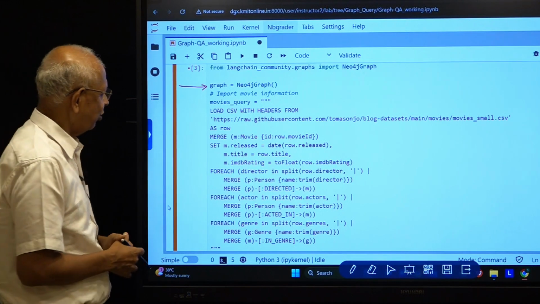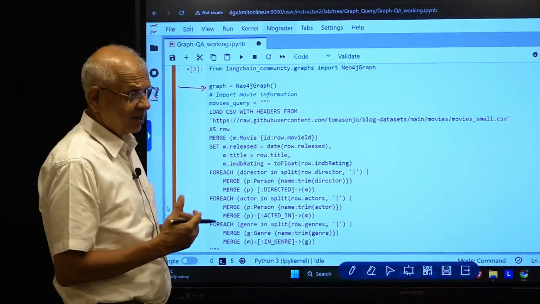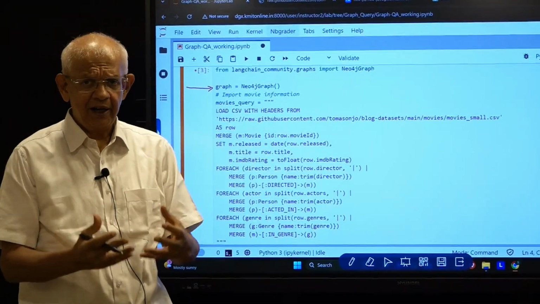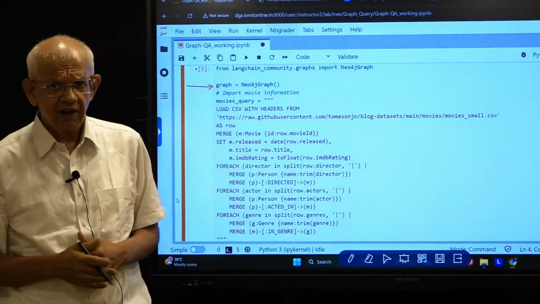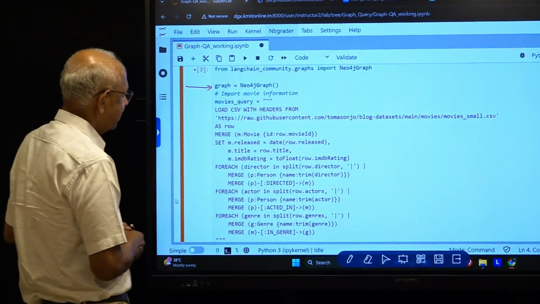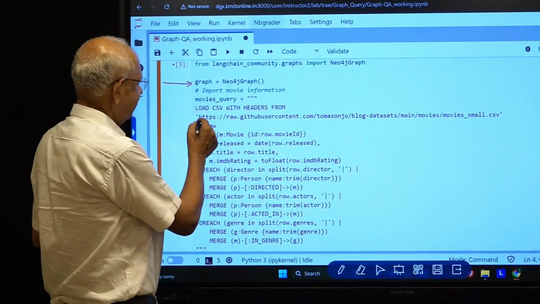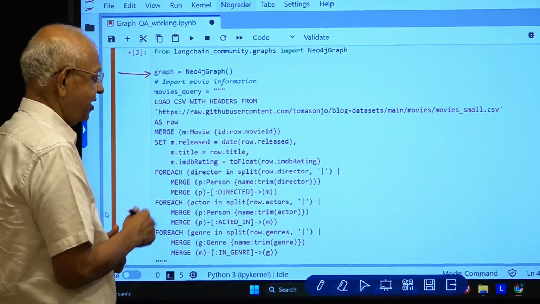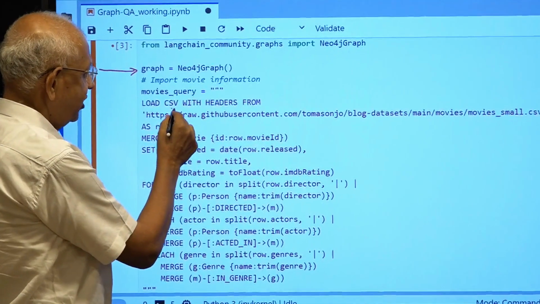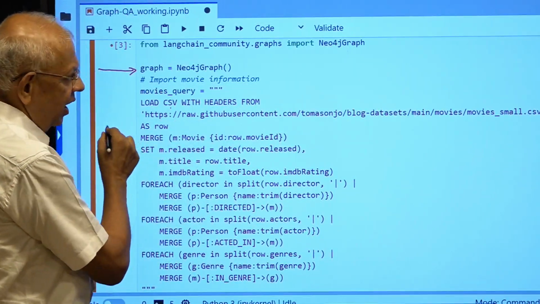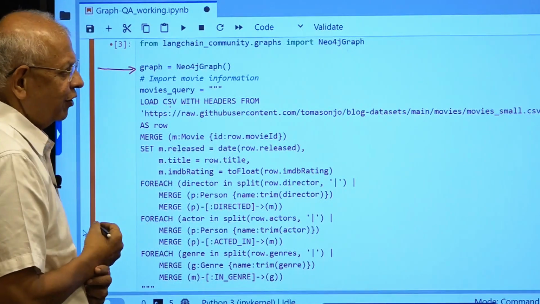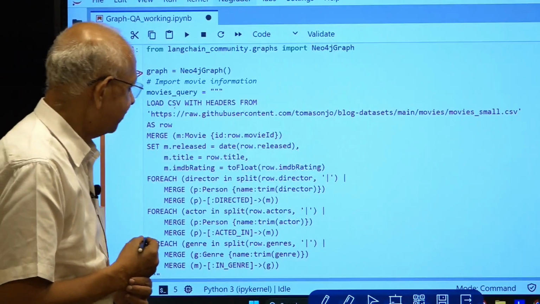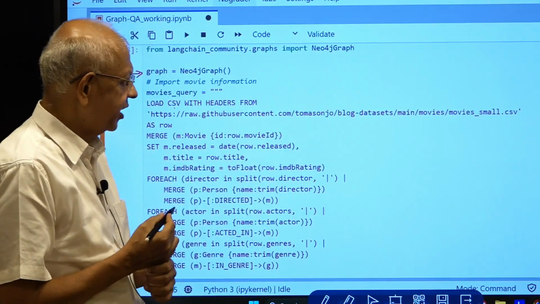So, let us follow through what this is doing. This is, as I told you, picking up the movie data which is in CSV format and retrieving it and putting it in the graph database. How is it doing it? So, let us start with this. This is all the language which the graph database, that is Neo4j, understands. So, we are saying load CSV with headers from, and we are giving the URL for the place where the CSV file resides, which is some GitHub account of someone which has this movie database.